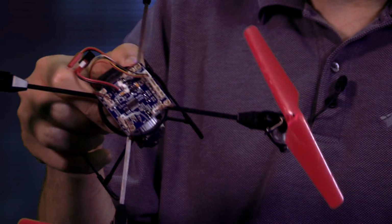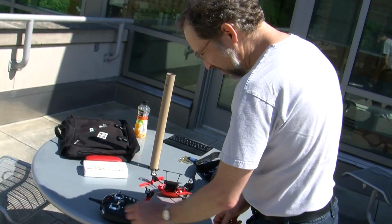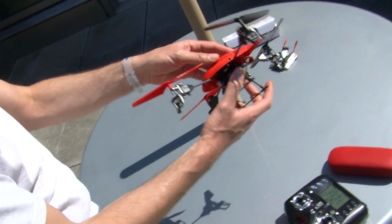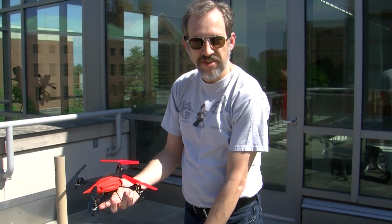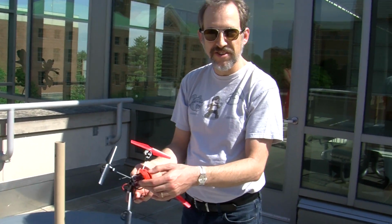About 10 years ago, what happened was this kind of thing. I'll show you all the moving parts. 1, 2, 3, 4. There's no servo mechanisms, there's no flaps or things to go out of alignment. There's a couple of gyros and accelerometers so that if a gust hits it, it kind of corrects itself. But pushing all the complexity into software is what made these things so disposably cheap. This is $45, and the only customization I did was to take the canopy off and spray paint it orange.